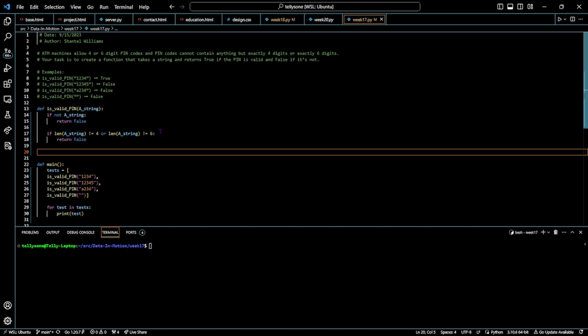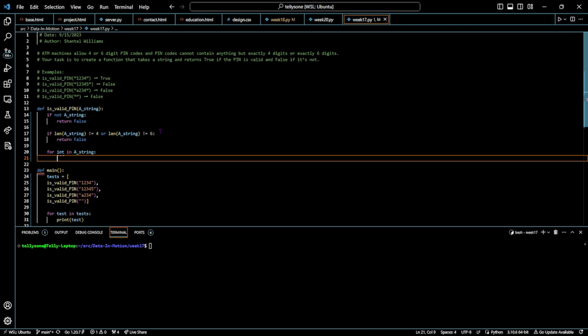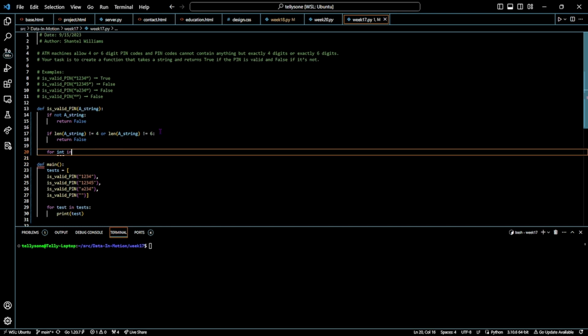So the last condition we're going to check for is we want to check to make sure the string itself contains digits or integers. So to do that, I actually found a method we can use, which is called isNumeric. So I'm going to use that method to test to make sure the string itself contains all numbers. And if it doesn't contain all numbers, or that function returns false, then we're going to set the return to false.